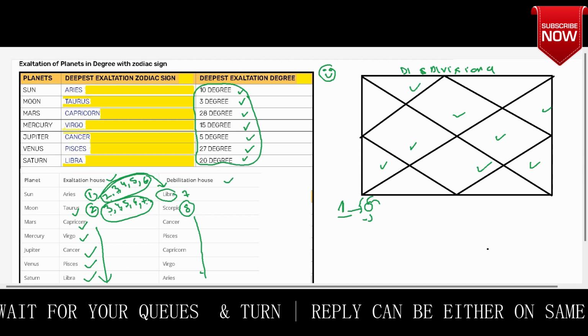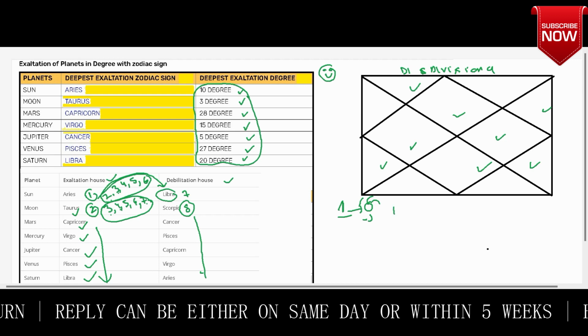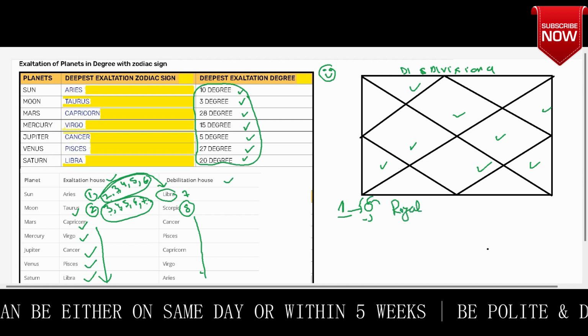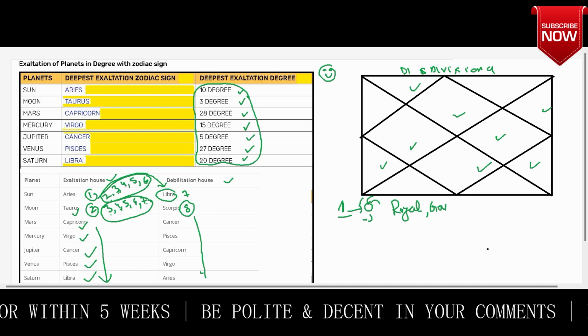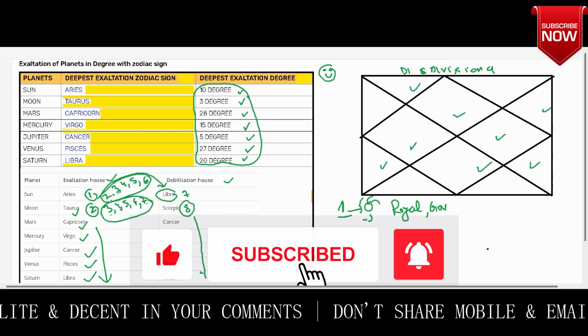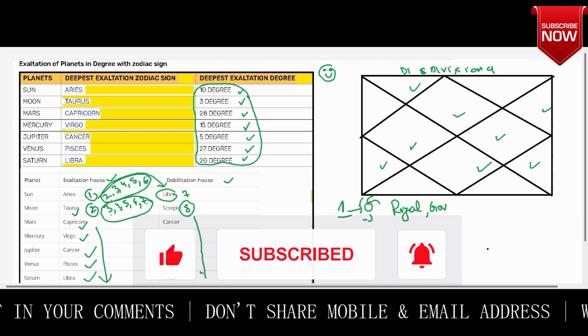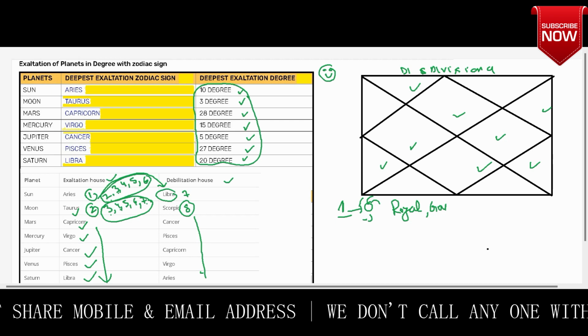In that case, the Sun is exalted. Be prepared to enjoy the royal status of life. Your chances of a government job are quite high. You can get a top-level position in the private sector, in the MNC sector. So you will charm like a king. If your Sun is exalted in your horoscope, either D1 or D9, you will benefit.